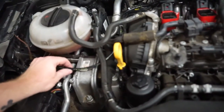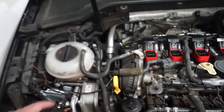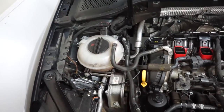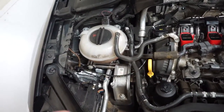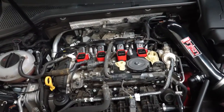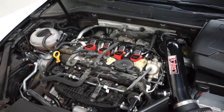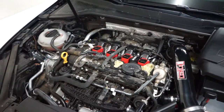I don't think it's gonna rub on anything. It's pretty thick and doesn't vibrate too much, so should be good. I tried to find a way to route it behind the coolant tank, but I couldn't really fish it through anywhere, so this is where it's gonna be for now. Otherwise, that's it. So all we need to do now is just throw the engine cover back on and wrap this install up, but that's it, super easy.